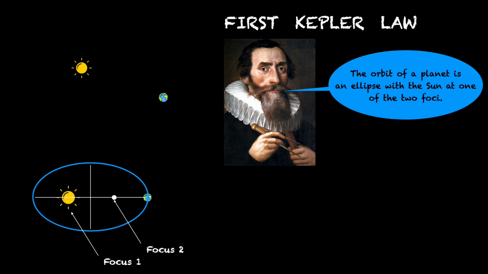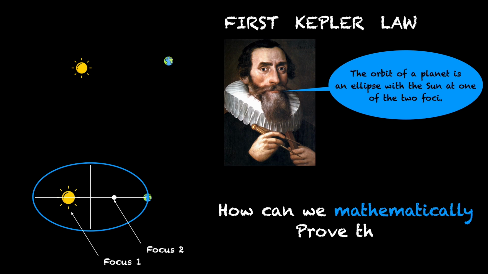And for those of you who have always wondered, just like me, how to mathematically prove Kepler's first law, this video is just for you. So let's go. First of all, we have to take a look at the mathematical definition of an ellipse. After we have done that, we will switch to the physics side and calculate the conserved quantities of the planet-Sun system, which are just the total energy and the angular momentum. This way we can determine the orbit of a planet around the Sun.